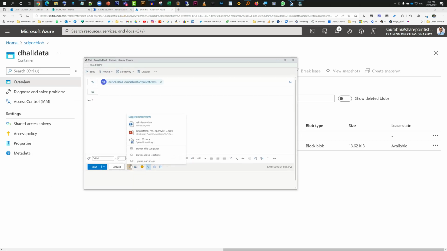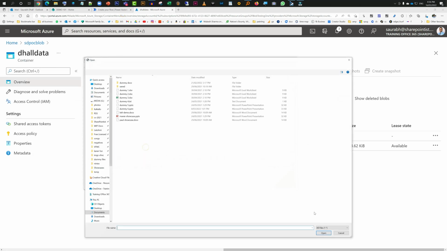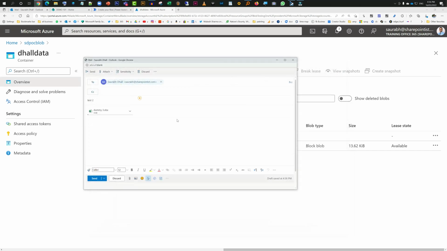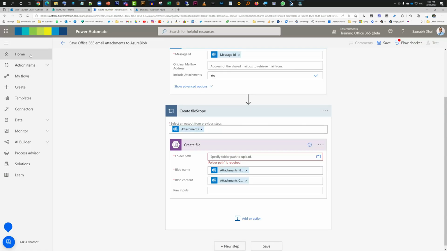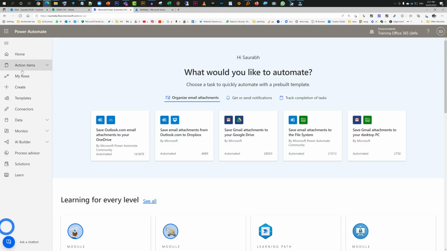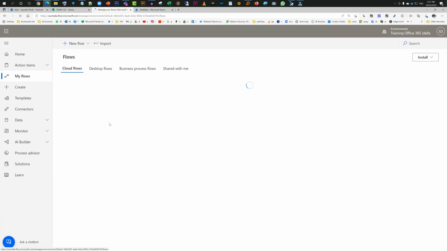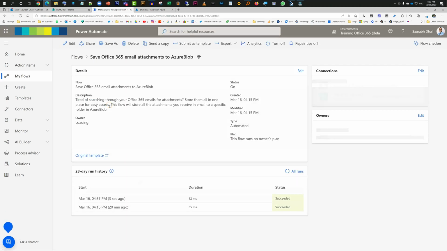And then here I'm going to attach a dummy file. Yeah, and I'm going to hit send. Then I'm just going to come up over here, leave it, and we will see this flow.